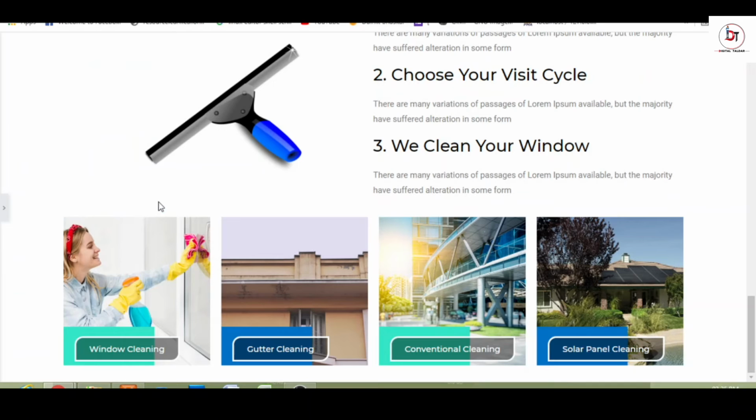This section is done now, and one thing we have to do, we have to remove the gap between these images. You can see there is gap between these images and there is padding over here. We should remove this to give it much more good looks to this section.